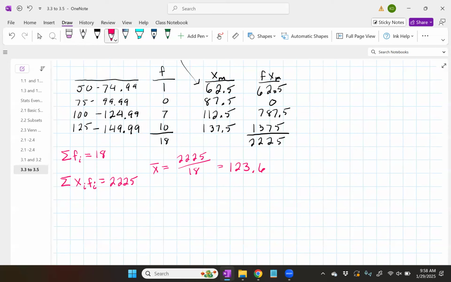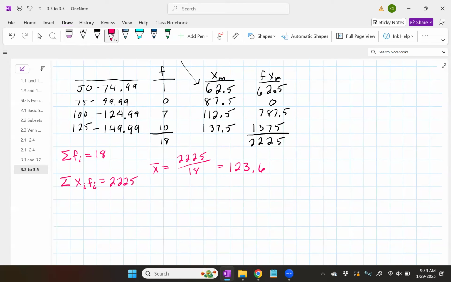This mean is really, really high, but if you look at our frequencies, where is all our data dumped? Our biggest category of data is that last one, and it's more than half of our data is in that set. So it makes sense that our mean would be kind of high. If I had the full data set, it would have looked better, but that was like 10 categories. Nobody wants to do that today. Okay. We have our mean.